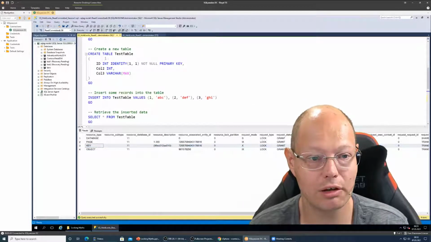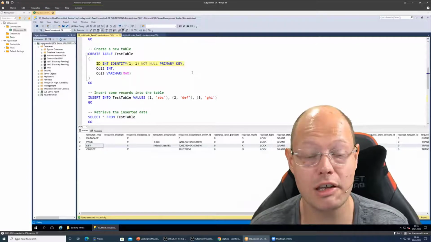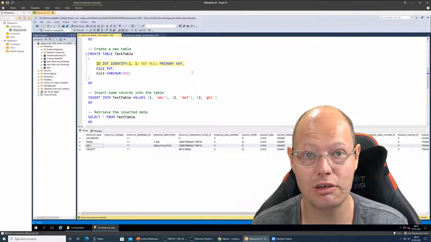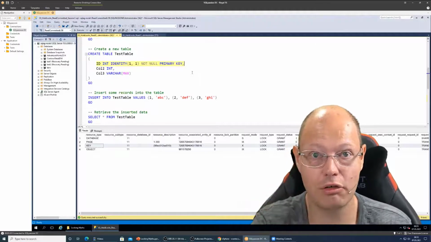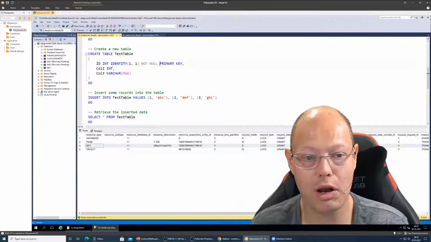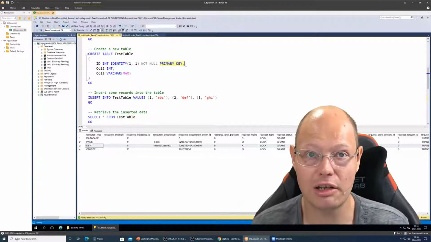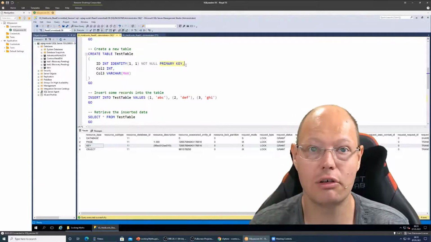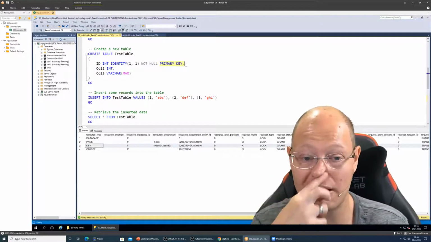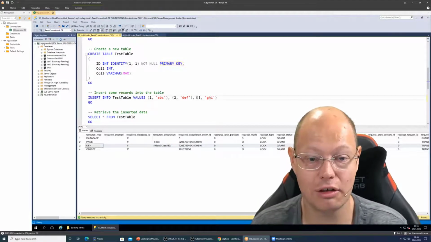When we look back to our table definition, you can see that I have used the primary key constraint, and by default, the primary key constraint is enforced in the background with a unique clustered index. So every time when you specify here the primary key constraint, you are getting in the background a unique clustered index. And in that unique clustered index, we have now exclusively locked the third record.